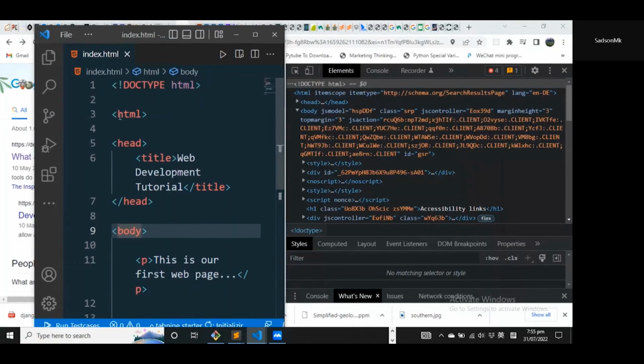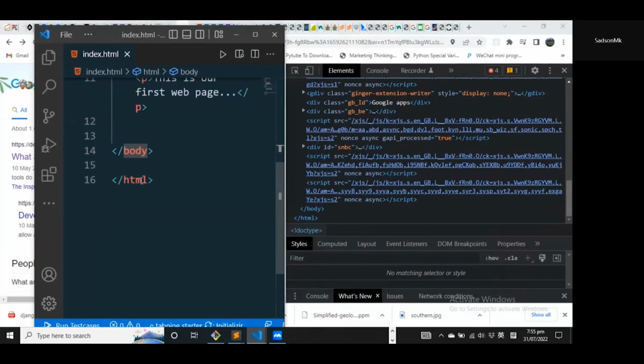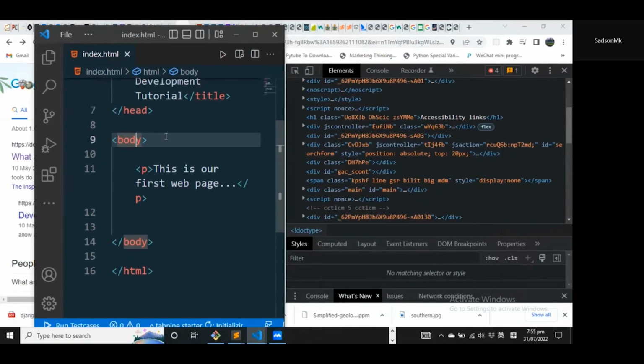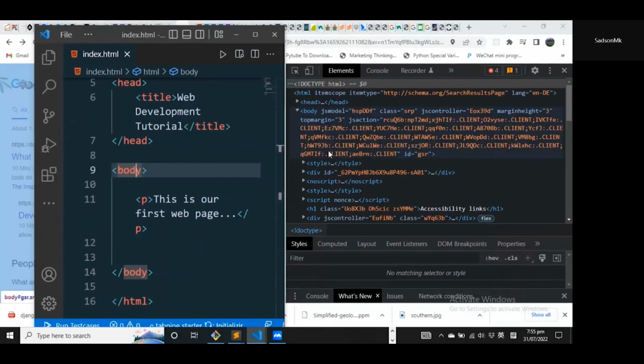The next element is HTML, and as you can see up here, we have HTML. If I scroll down here, we can see this is the closing tag, and if I scroll down here, we have a closing tag. So these documents are similar. The structure is similar. The content might be different, obviously, but the structure is similar.